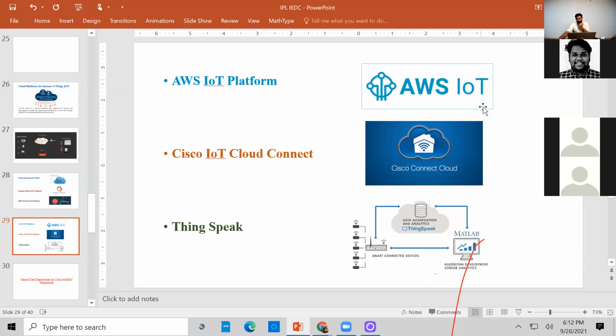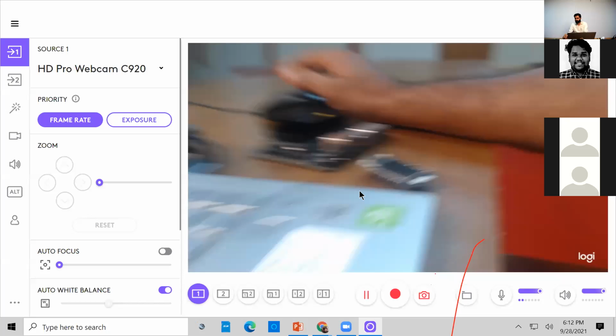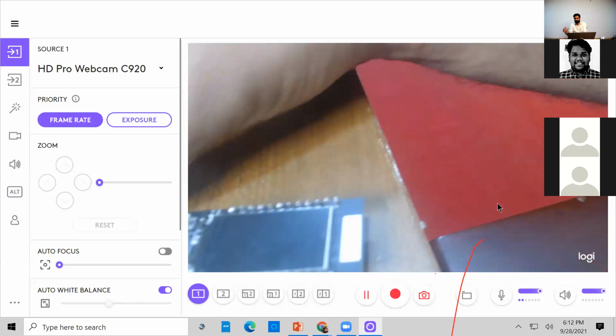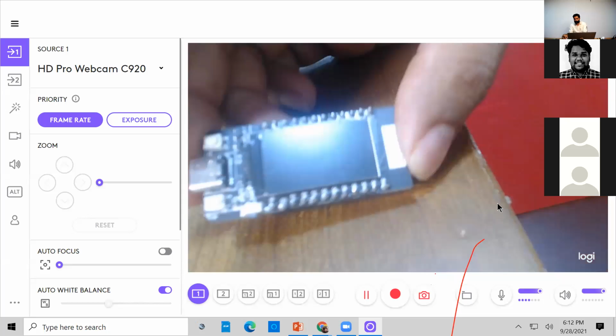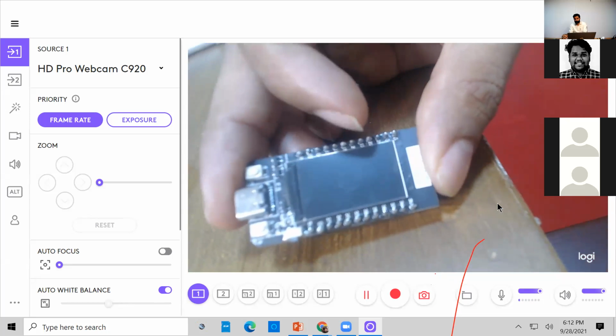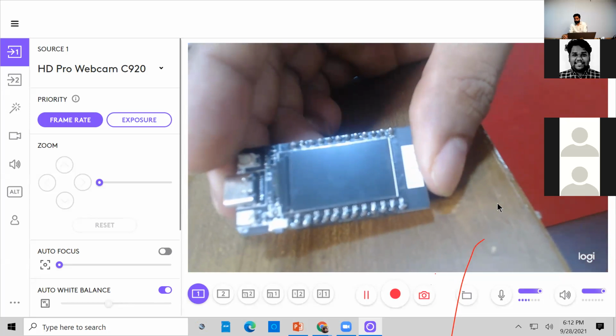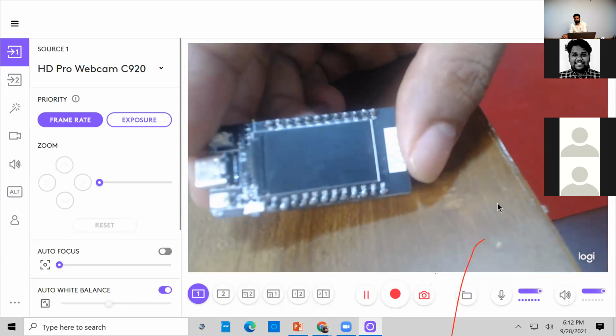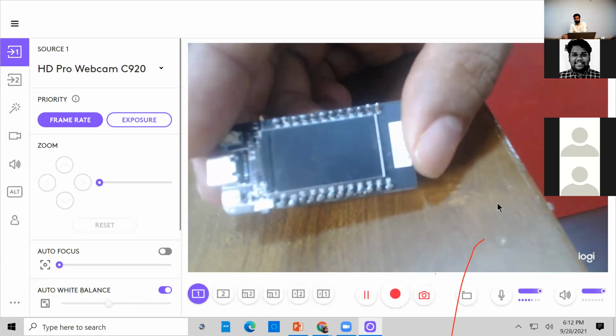Before going to the deployment platforms, I will show you one of the applications of microprocessor based systems for embedded and IoT deployment. We are trying to switch from GPU to single board computers and from single board computers to a conventional TTGO T-Display. This is a TTGO T-Display with a 1.4 inch organic display available in the market. It is commonly used for IoT applications with Wi-Fi and Bluetooth facilities.